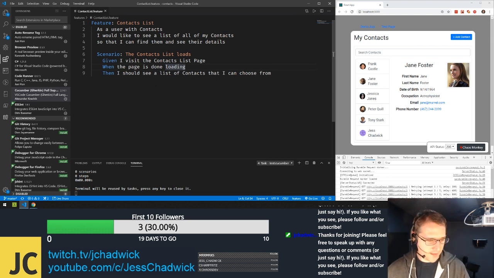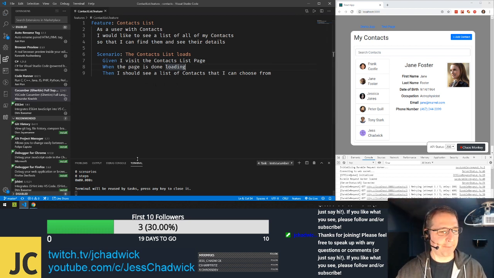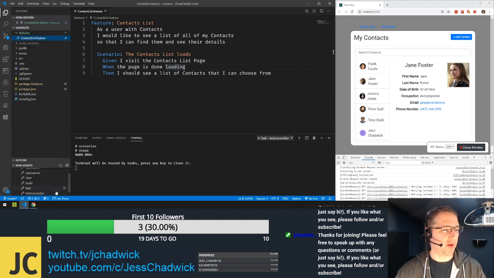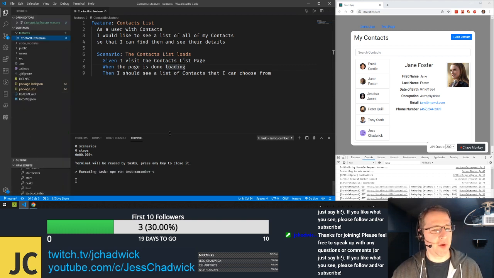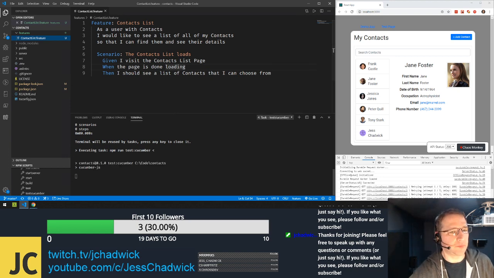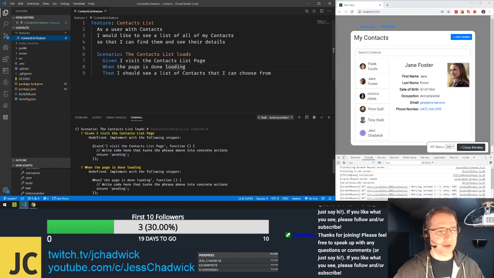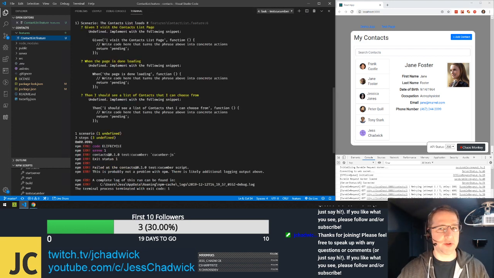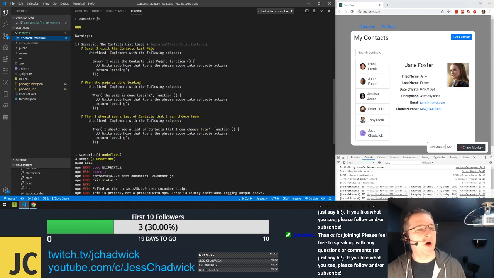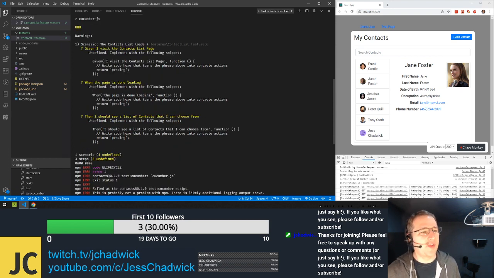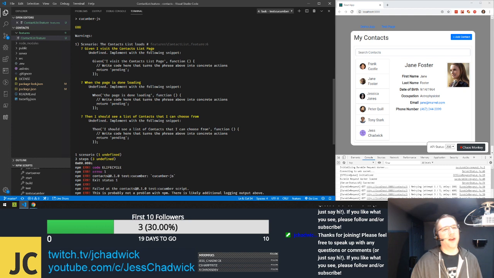So let's save this and go ahead and run it. So we'll run that again. And it fails. Let's see if I can bring this over here. Whoops. Oh, sure. Okay. So it didn't fail, right? So it gave an exit status of 1, but nothing really failed. I just got a whole bunch of undefined, right?